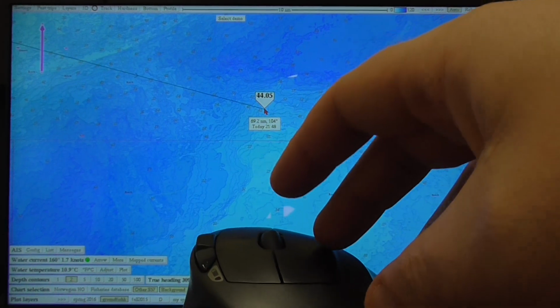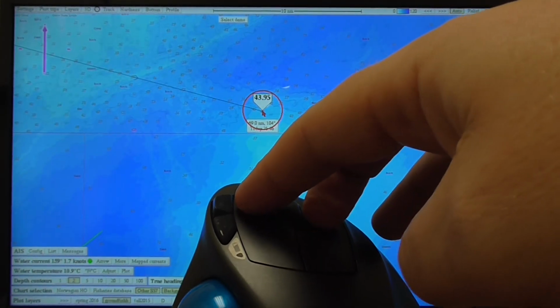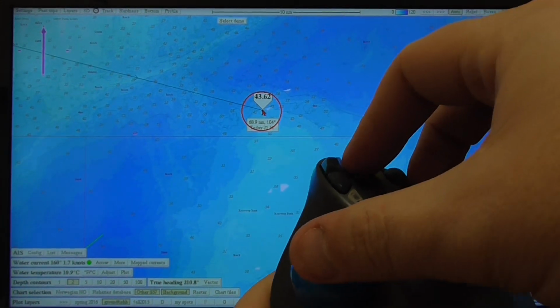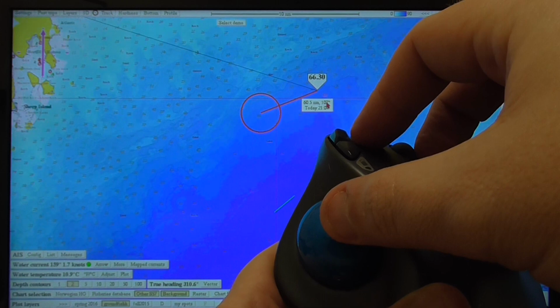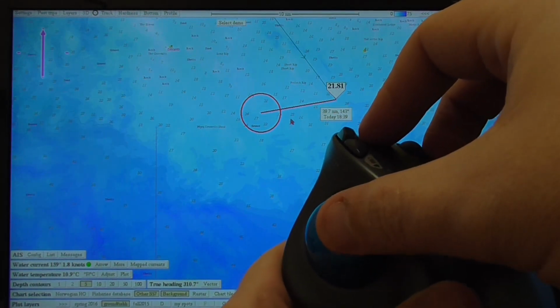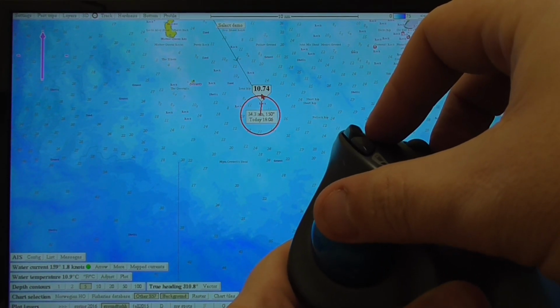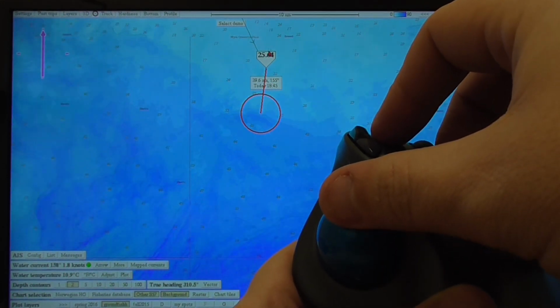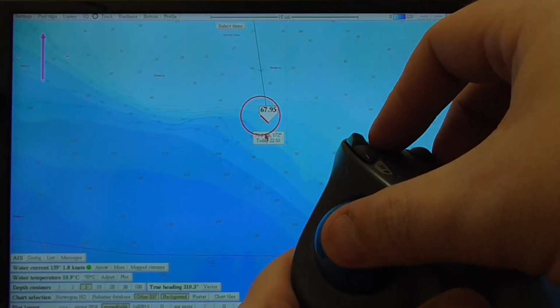The other way is you have the two buttons here. You can press 1 then 2, and it gives you a circle here. And as I scroll the ball to move it away, it begins to pan. Okay, so you can see it panning through. If I go the other direction, as I get closer to the center, it slows down. Let's say I go up, it goes down, and the further away I go from the center, the speed increases.